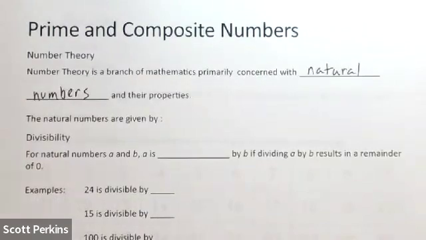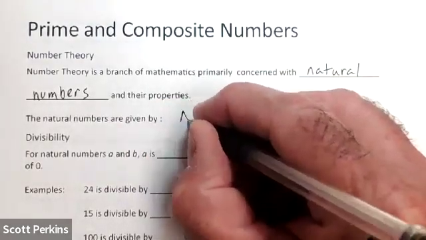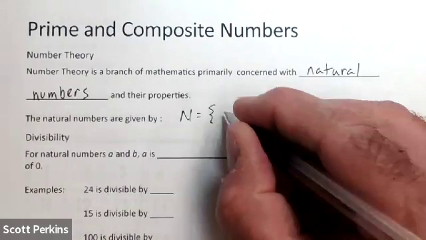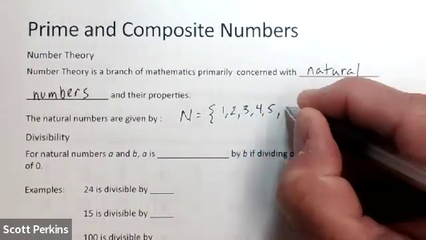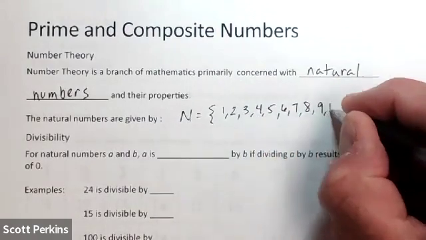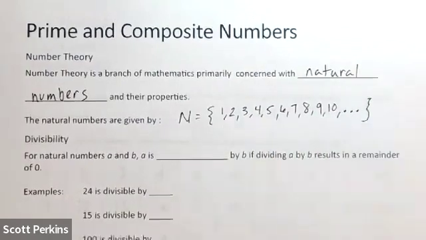I think we explored this earlier in our class, but in case you are new here and haven't seen that, the natural numbers, first we notate them with a capital N, and the natural numbers are the set of numbers that start with the number 1 and increase by increments of 1, and they do that forever and ever. Rather than getting tired of writing this, I'm going to use what's called an ellipsis, 3 dots that indicate that we are going to keep following the same pattern forever and ever.